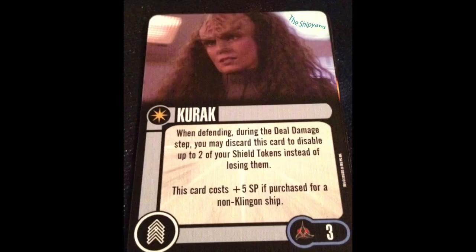Alright, now our crew. It's Buruk. When defending during the deal damage step, you may discard this crew to disable up to 2 of your shield tokens instead of losing them. It costs 5 extra points if purchased for a non-Klingon ship. Buruk is a card that is going to change bits and pieces of the game. It enables different strategies to happen, and I think that damage negation is one of those strategies that's going to really come into play. We've seen it a bit with the Bellerophon and the Traeger and the emergency force field resource. So I think that Buruk goes a little bit further towards making this a workable idea in the game.